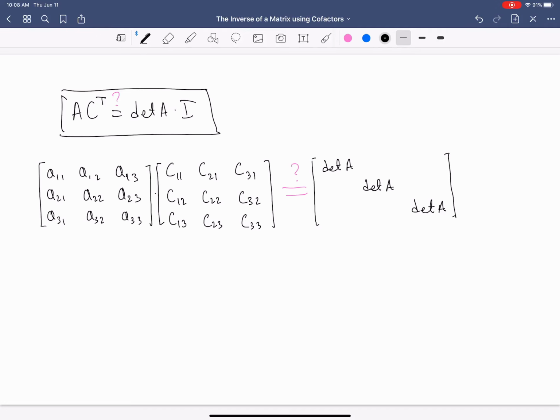So first, let's check the diagonal terms. Where do they come from? Well, let's say we check this diagonal term. That is in the second row and second column. That comes from second row times second column. Now, this is where we see why we need to transpose the matrix. You see 2, 1, 2, 1, 2, 2, 2, 2, 2, 3, 2, 3. So if I look at the second row times the second column, or first row times first column, or third row times third column, actually any row times the corresponding column.